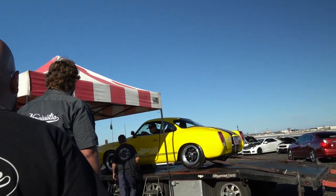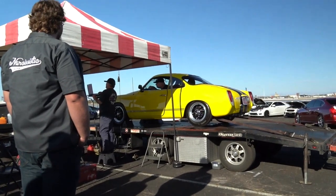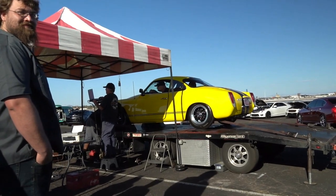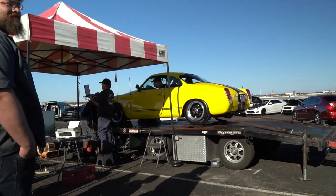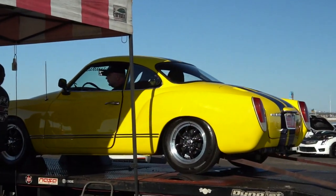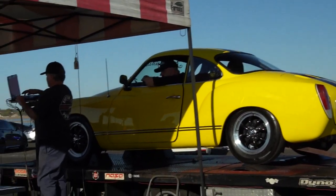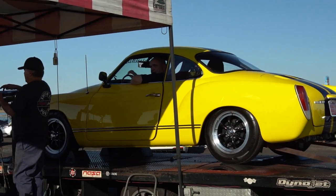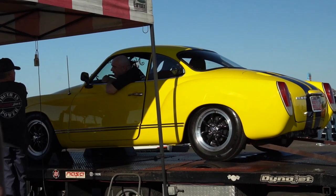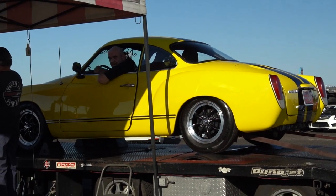Hey, do y'all know what that is? It's a Karmann Ghia. It's a what? Karmann Ghia. Who makes it? Old people. It's Volkswagen. Oh no shit. Karmann Ghia with a K, right? Yes. K-A-R-M-A-N-N. It's rear engine, I assume, right? Yeah, it's air cooled. Oh, that's cool. It's basically like a Volkswagen. It's almost like a Beetle with an extended wheelbase, actually. It's a Beetle engine all day. Oh, okay. Yeah, I can hear that.